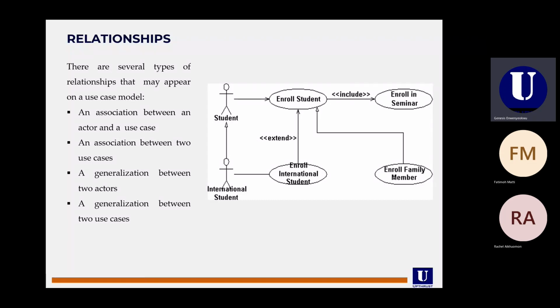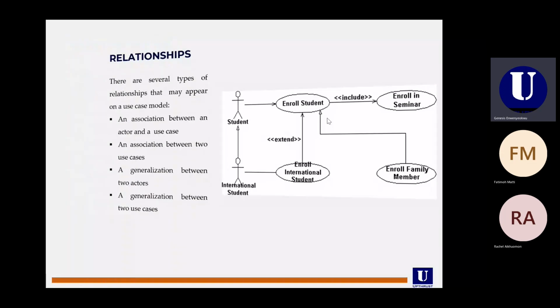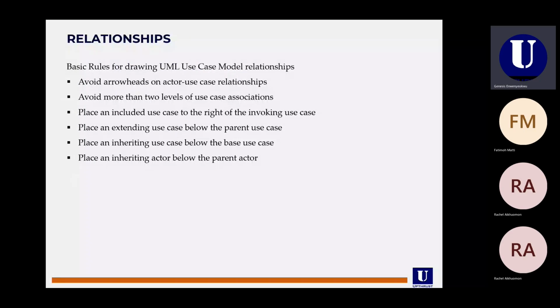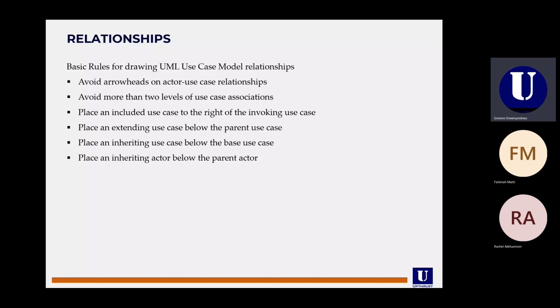And then association relationship basically talks about how an actor relates with a particular use case. I will explain all of that over here now. So we need to ensure that whenever we are drawing our arrows, any arrow that has to do with an actor and an actor should have an arrowhead. But whenever we are drawing actor and use cases, there should be no arrowhead.